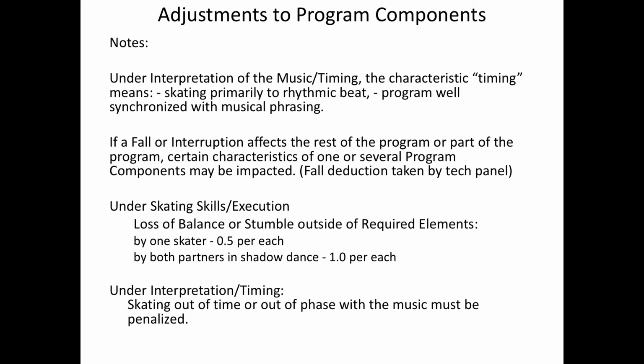Under skating skills and execution alone, if there's a loss of balance or stumble outside of the required elements, we would take 0.5 per skater, per occurrence, I apologize, per occurrence off of the skating skills component mark. In shadow dance, if both partners had a loss of balance or stumble, it would be 1 per each, and that means each occurrence, not each skater. So if they both went down, you had a big stumble, it would be 0.5 per skater, which is per occurrence for the two of them. So if there was a real big stumble at the end when they're doing their ending poses or something like that, we would reflect it here.